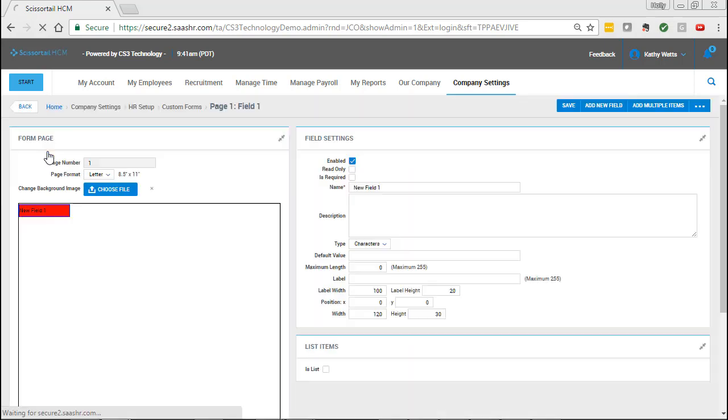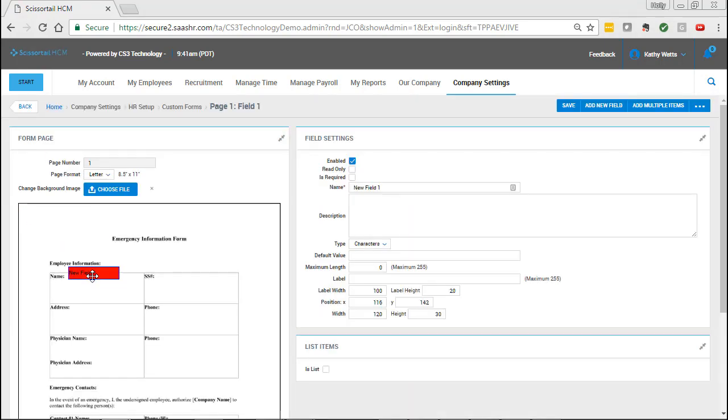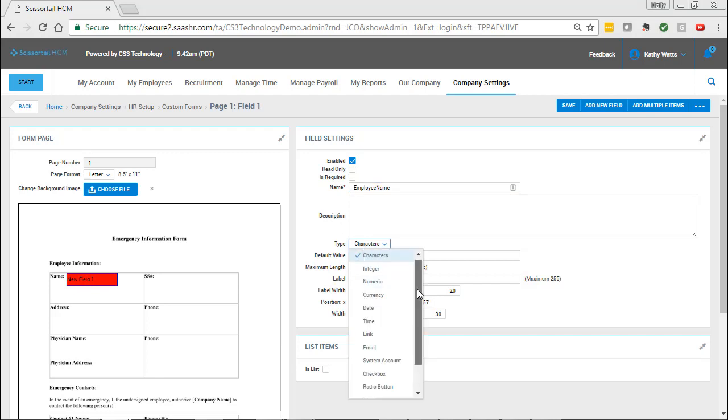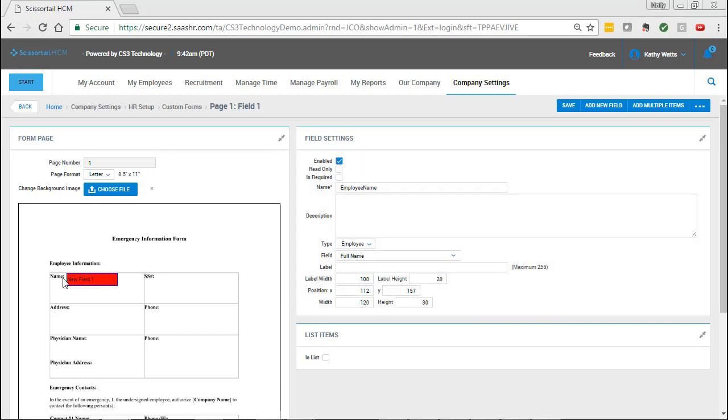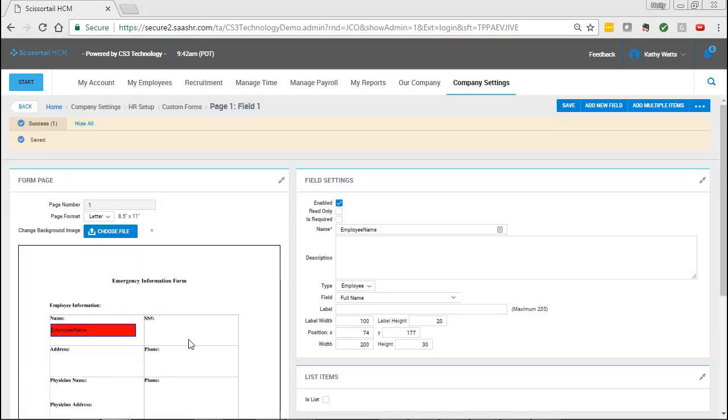You have to be in red to edit that form, so I'm going to double-click on that to change it to red. Move it down here to Name. I'm going to say Employee Name here for the name of the field. And I know that our employee names are in our system, so I'm going to go down to Employee. It's going to pull in all of the fields from the product, and I'm going to go all the way down to Full Name. We don't need a label because we already have the label there, but I am going to make the width of that field a little bit bigger. And actually, I'm going to make that 200 and move that field down just below here.